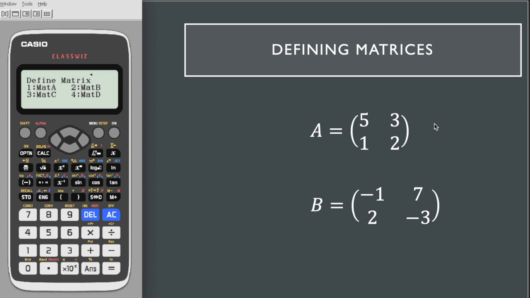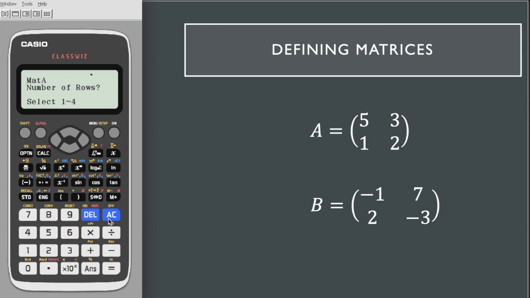So here I've got 2 matrices, matrix A and matrix B, and we're going to store them into our calculator. First we're going to define matrix A. Here we've got mat A, which is option 1, so select 1. Then it asks for the number of rows for our matrix. In this video we will just be performing calculations on these 2 matrices, which happen to be 2 by 2 matrices. But as you can see on this menu, we could input any matrix from a 1 by 1 matrix to a 4 by 4 matrix. So if you wanted to enter a 4 by 4 matrix, you would just select 4 here.